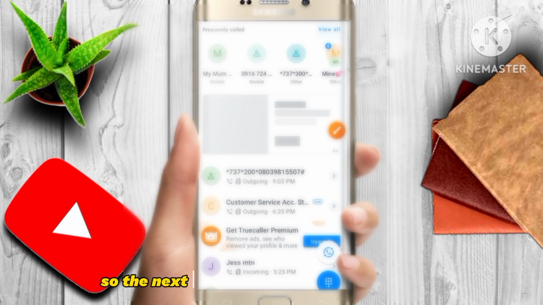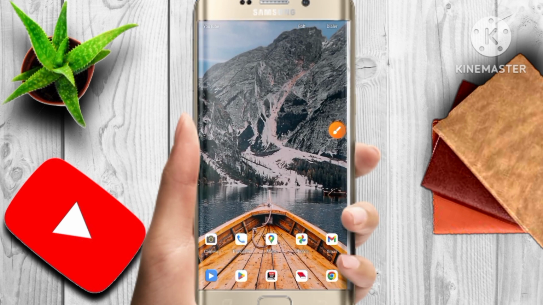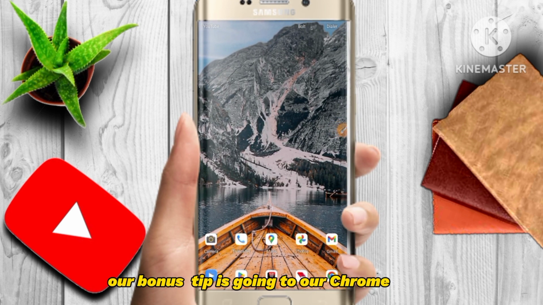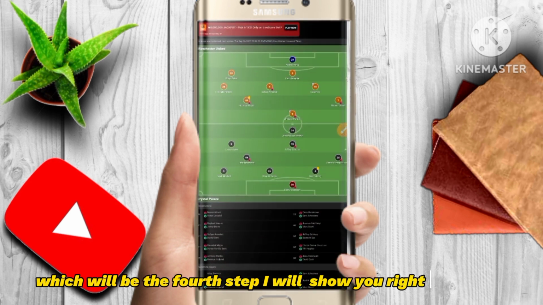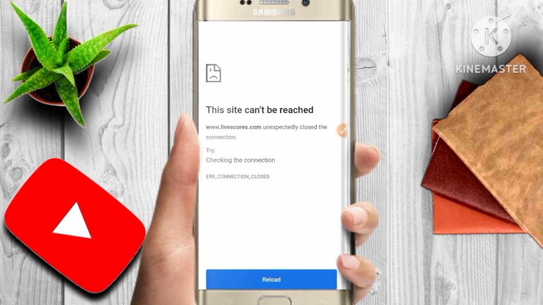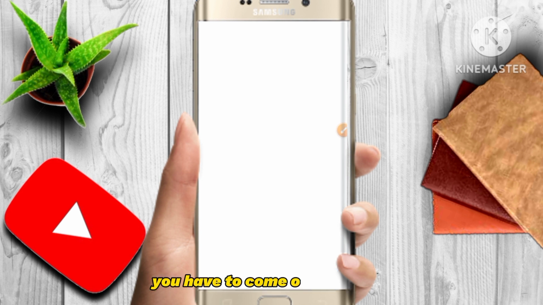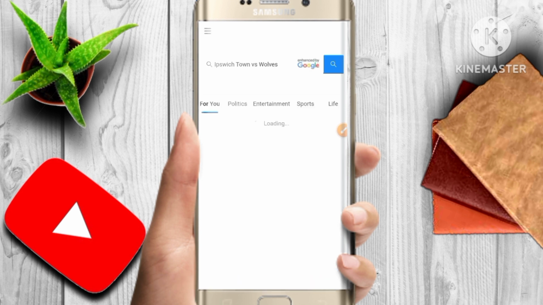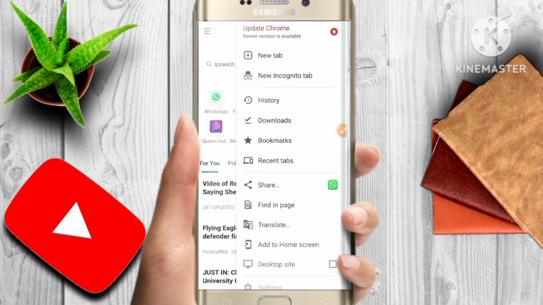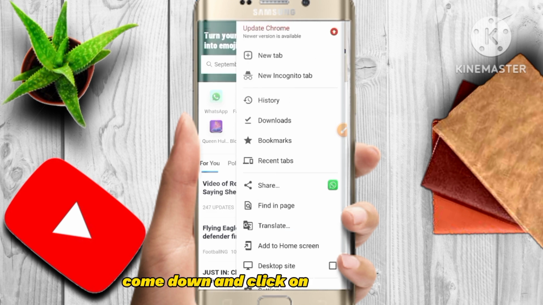This is this. So the next thing we'll be doing now is our bonus tip, going to our Chrome, which will be the fourth step I will show you right now. In your Chrome, you have to come down here and click on settings.